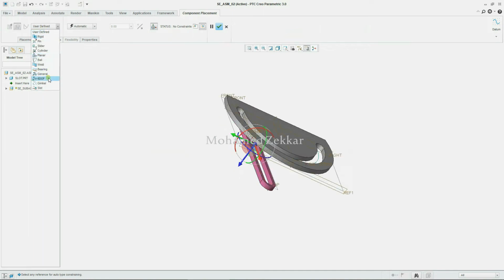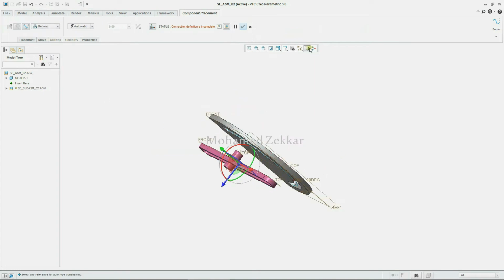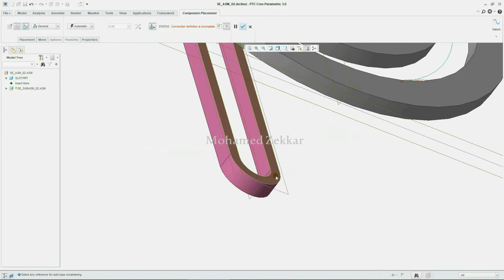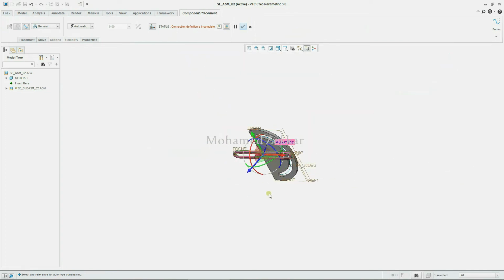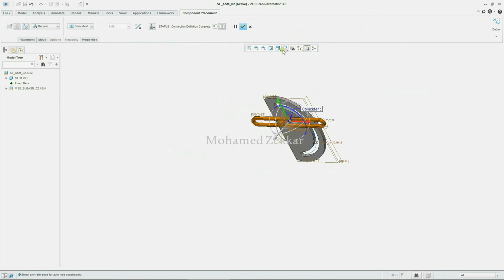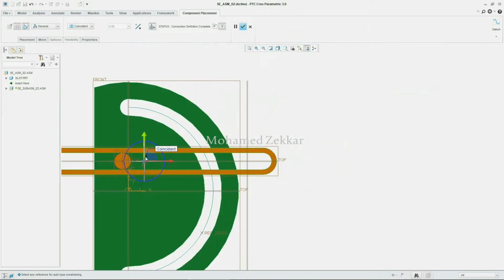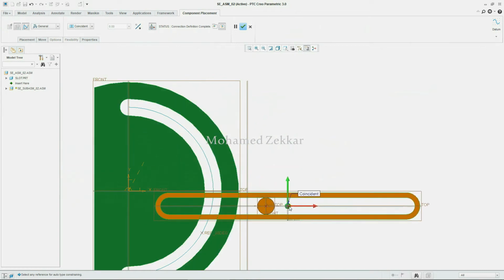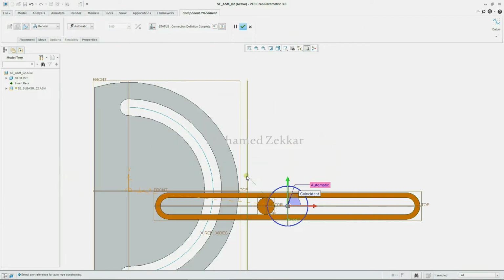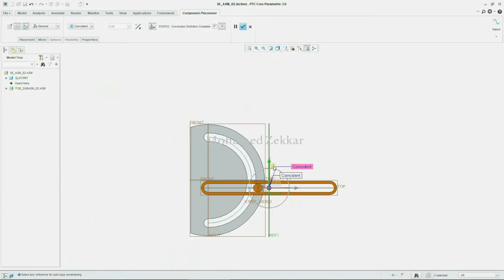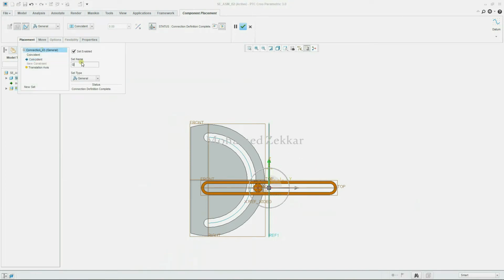General, align this surface with this one, and then align the right of the guide with ref 1. Okay, rename this connection to G2.